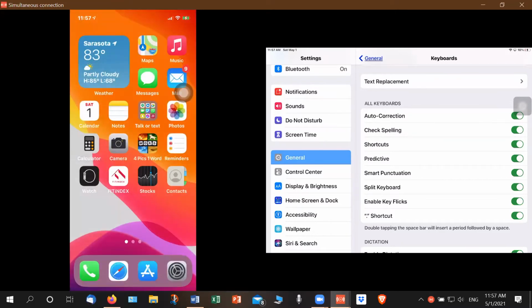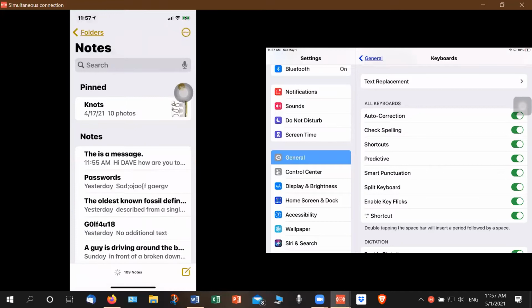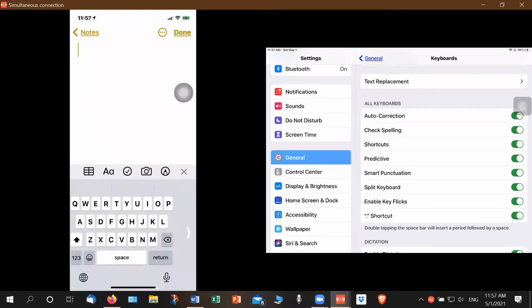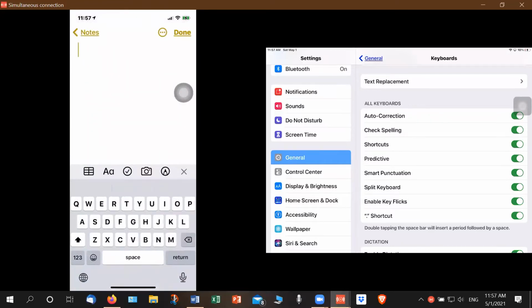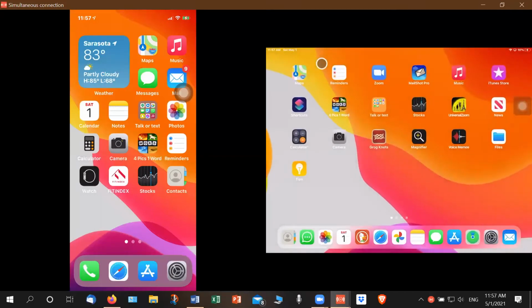And now if I have the keyboard on the iPhone, whoops, notes, new note. So now it's to the left, right? On the iPad, not on the phone, it would be teeny. But I've done that on the iPad.